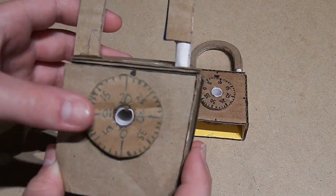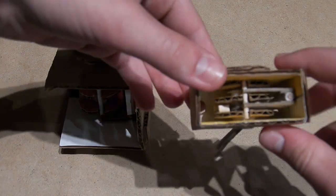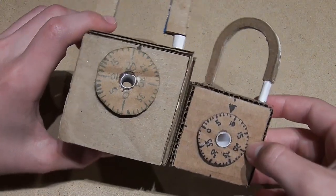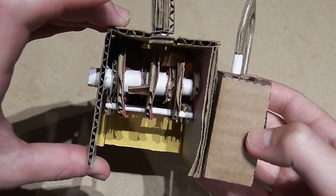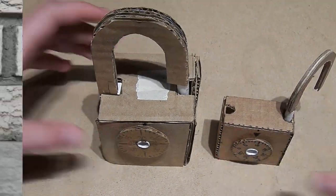I actually based the video off of a previous lock that I made back in 2017. So really, I was just trying to make a more compact and smaller version, and I decided to post it on YouTube as well. So you can see the noticeable size difference right here. And of course, if you decide to try to make your own, I would recommend making a bigger one first just because it would be easier to start that way.